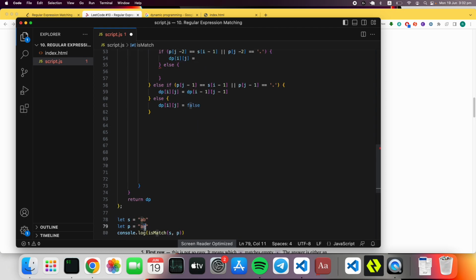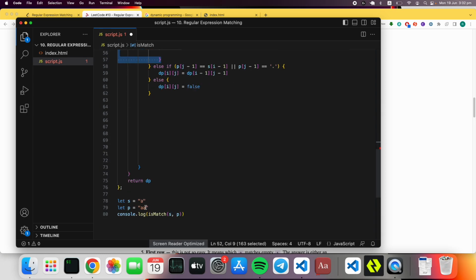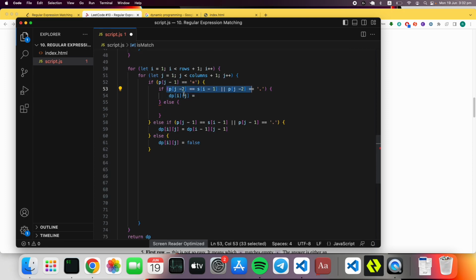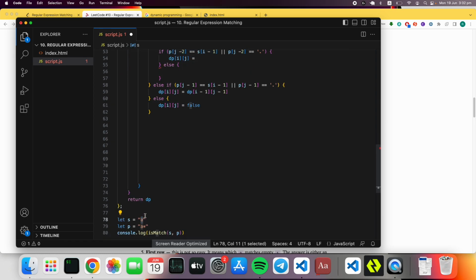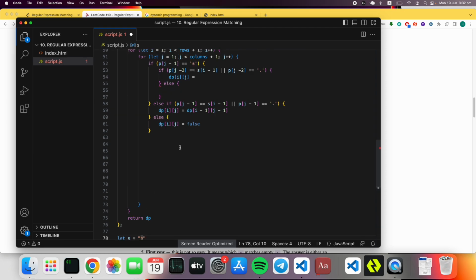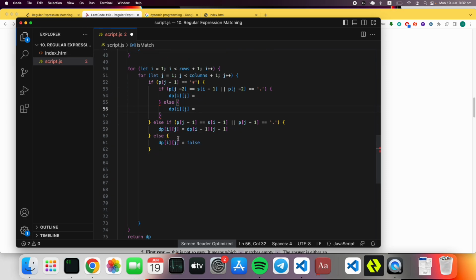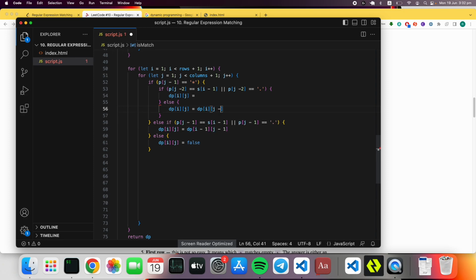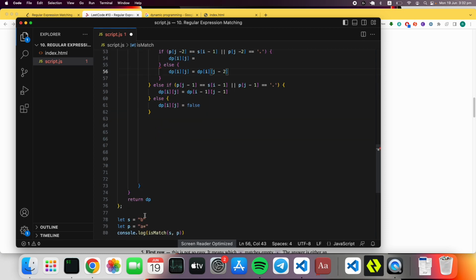So now let's have a look at the first situation. If this character is a star, but the previous character does not match in this scenario, for example, the previous character that doesn't match, then it will be true or false depending on whether it is true or false as if we don't have this.